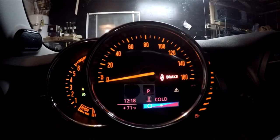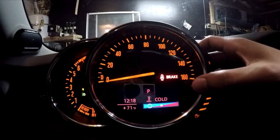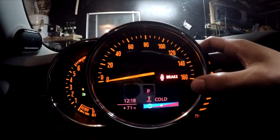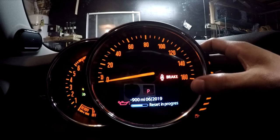Once you're all done, turn on the ignition but not the engine on your Mini. Press and hold your trip button until you see the screen change. Press and hold to confirm that you want to reset your oil life — it will ask you. Confirm by pressing and holding and it will start to reset. Once done, it will tell you that it is successful and you are all set to go.